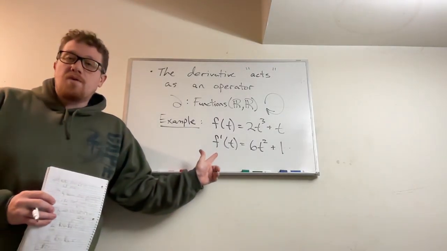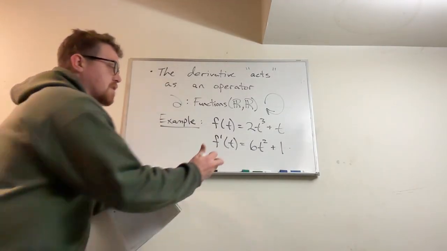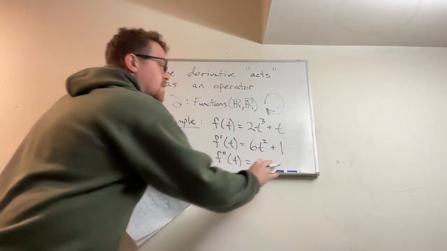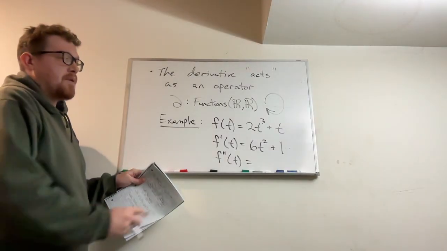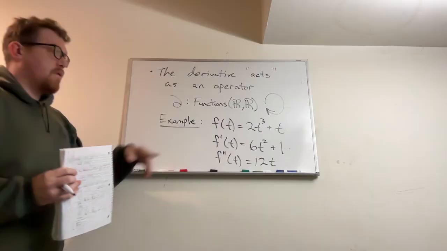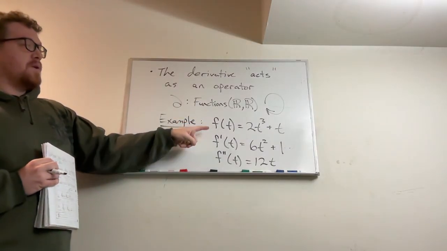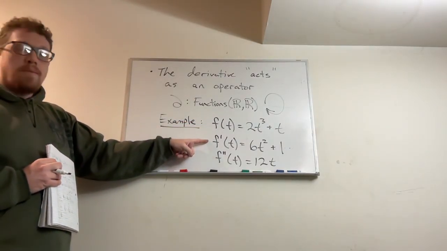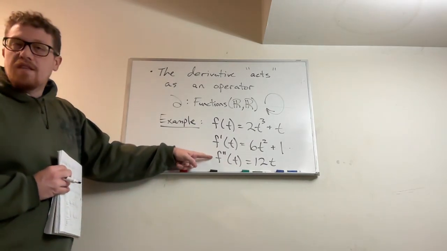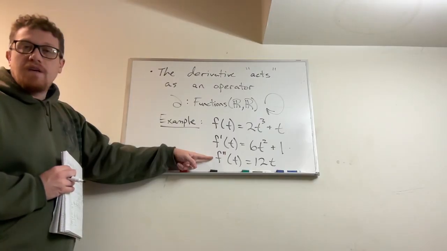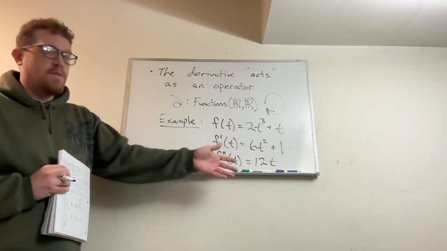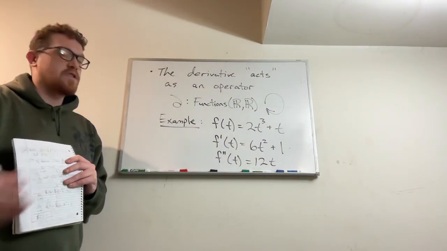And then we could take the derivative again. I'm not going to prove this, but you could take the derivative again using the power rule, which we'll talk about probably next time, and you'll get 12t. So we start out with a function f of t, we take the derivative, we get a new function, which is also a polynomial in this case, which is 6t squared plus 1. Then we could take the derivative again, we got 12t, and we could take the derivative again and we would get 12. And one more derivative, we would get 0, and then it would just go 0, 0, 0.